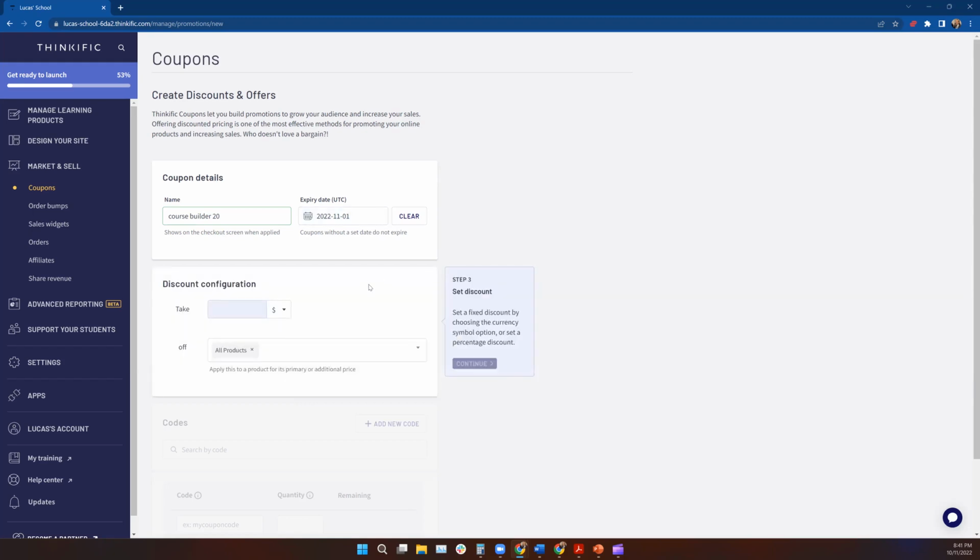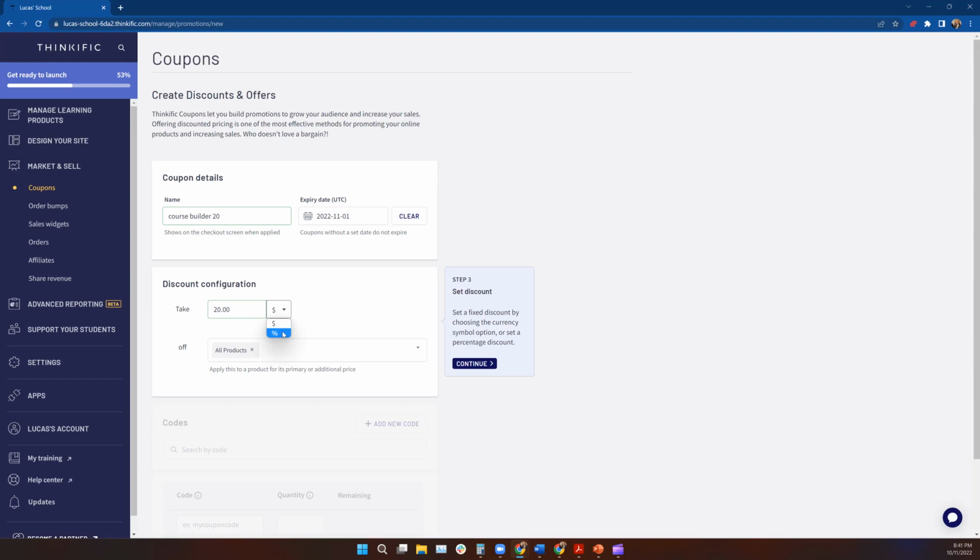And then down here, you have the opportunity to enter a number and a type, right? So whether I want to give a percentage of a discount or a dollar figure. So I told you we wanted to do this 20%. So it's automatically calculating as dollars. So I'm going to set my number of 20, and then I'm going to come to this drop down and I'm going to move it to percentage. But you have the option to either give a discount on dollars or percentage. Now, it just so happens that the example I'm using is 20% off a $100 course.